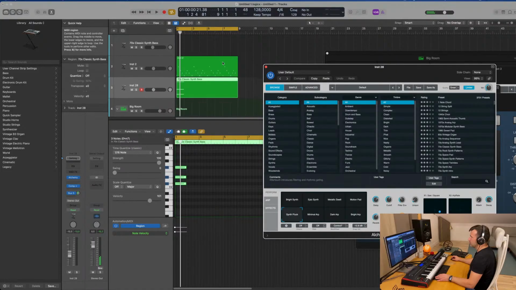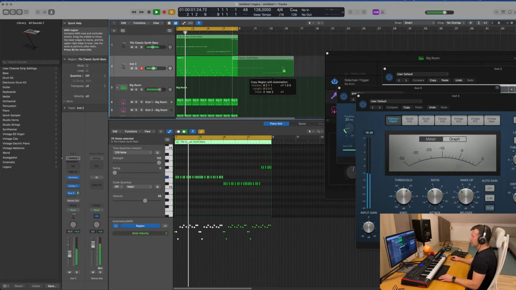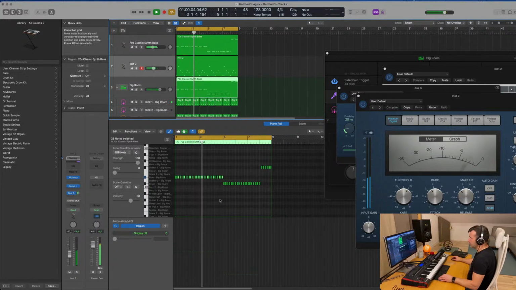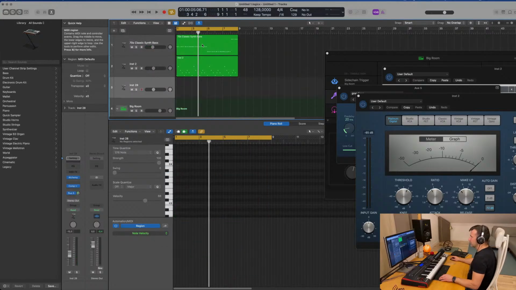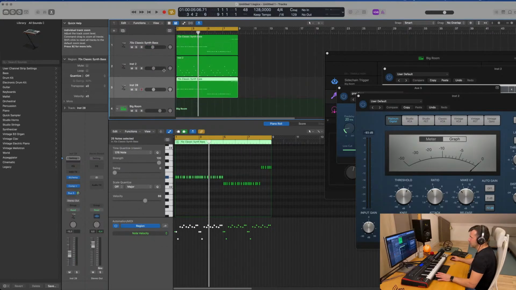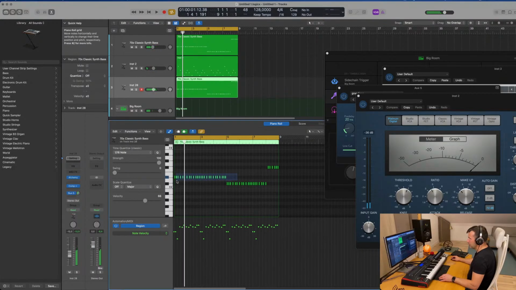So what I'm gonna do is, did I delete the bass? That's not good. I'm gonna go back. I thought I copied it, but obviously I didn't. So I'm gonna copy this one again. I'm gonna do what I just did here, and then straight. And then we're gonna redo this process yet again.